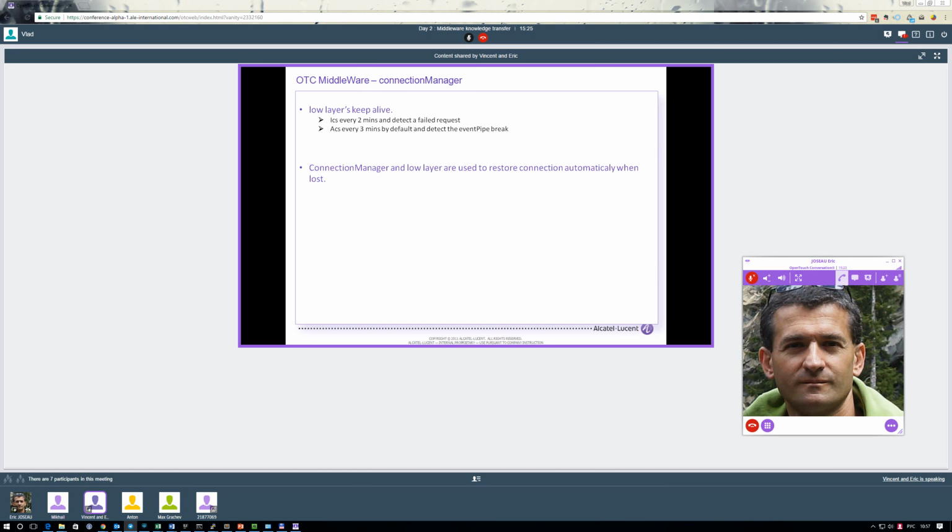If the middleware does not receive this event within the 3 minutes, we decide that the event pipe is broken, and so we break it manually with the code, and we start a reconnection process to ACS.